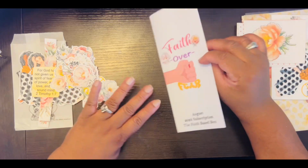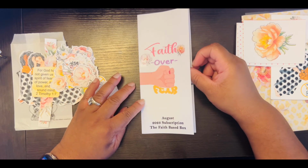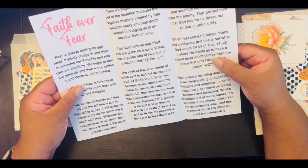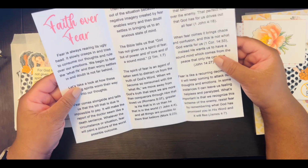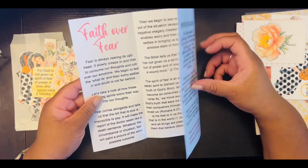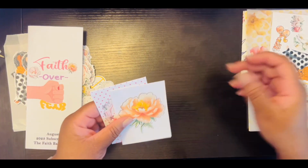Let's see. This is the message and monthly challenge. The challenge is faith over fear. This is the August 2023 subscription faith-based box. I love this monthly challenge. Fear is there. But we have to put fear in its place and let it know that it's false evidence appearing real, and we're only gonna focus on what the word says. If the word said it, so be it. All right.